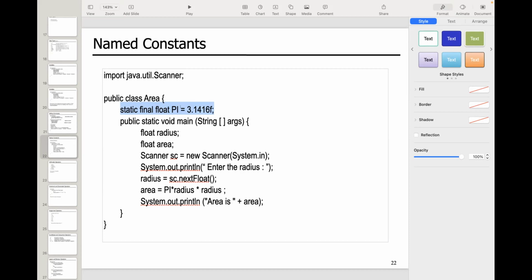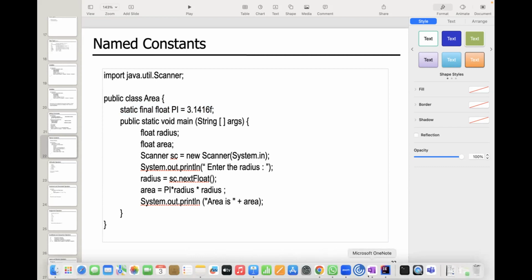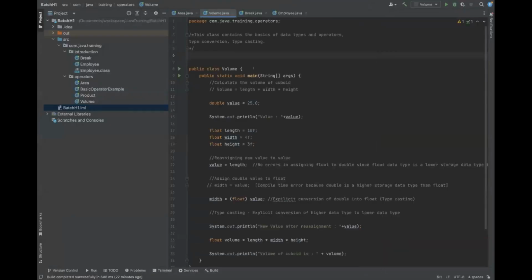Because we have marked it as static final, this is a constant. Its value cannot be changed. For that purpose, we have provided these two keywords, static and final. I will teach you in more detail about static and final, but for now, whatever constant we want to have will be in all caps. If you can see this variable name, pi, it is all in capital letters, right? So let me go ahead and create something like this.